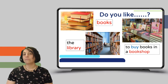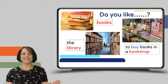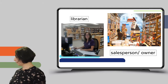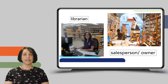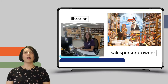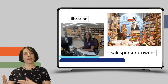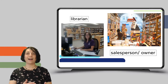Do you like to buy books in a bookshop? Which one do you like? Maybe you said you don't like any of these things, and that's fine. So if you said you do like these things, what kind of career would be good for you? Maybe you could be a librarian. A librarian is the person who sits in the library and helps people find their books. A librarian has many jobs, not just to help people find books. It is also a person who understands the different kinds of books, whether they are fiction or non-fiction.